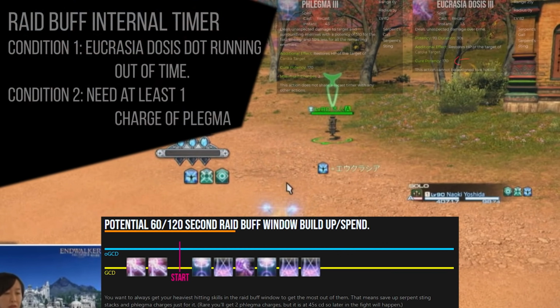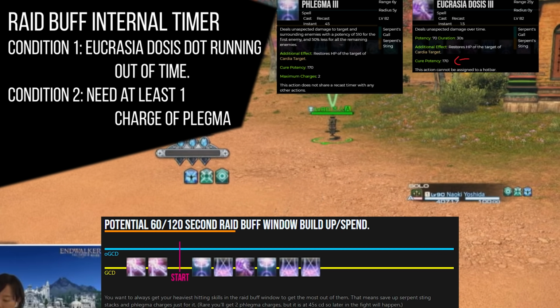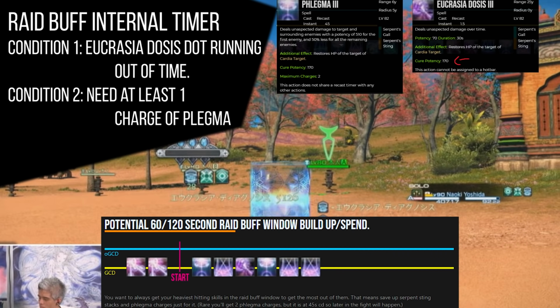Two conditions. First of all, your dot is running out since it's on a 30-second timer. Second, your dot is on a 30-second indicator, meaning that you do not have a charge of Phlegma stored up. Both charges are currently used. And now the turnaround: if you have two charges of Phlegma and your dot is about to expire, you are going to be starting to go into that raid buff window at that exact time. Also, I just want to be very clear that Phlegma should almost always exclusively be cast during the raid buff windows to milk that high potency value for everything it's got. I cannot stress this enough.